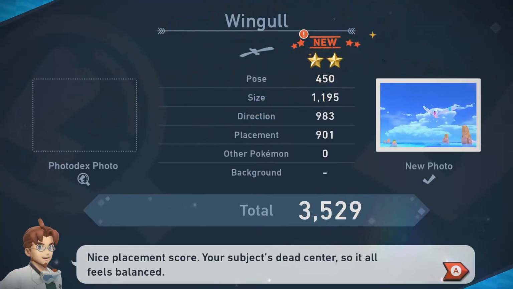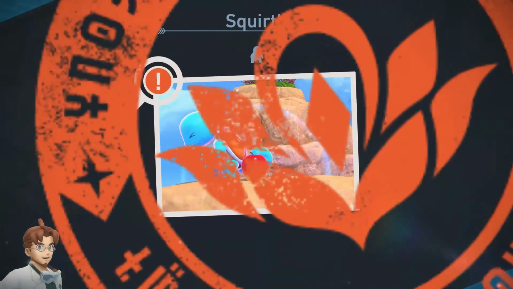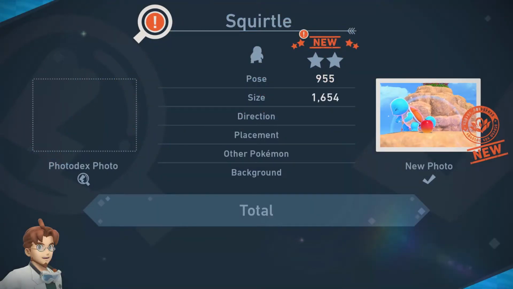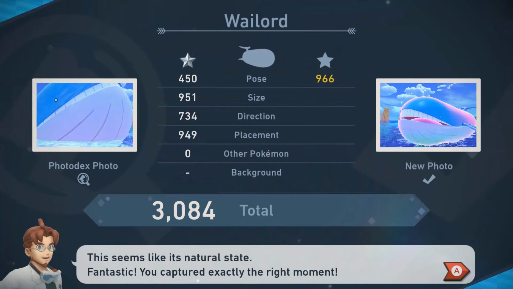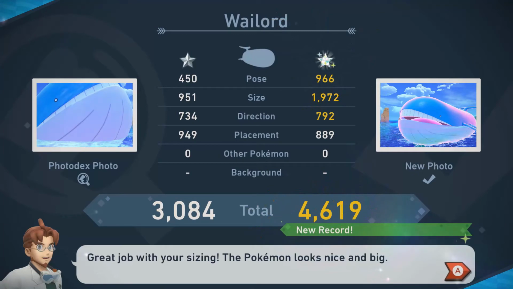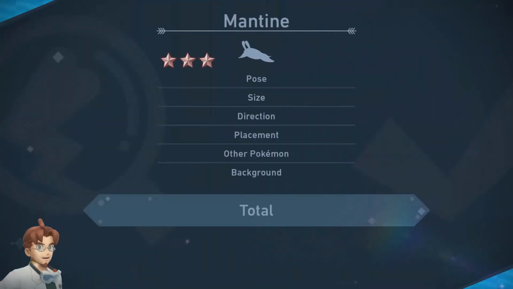Nice work. I mean, progress was made, but not enough. Oh, that was a gold star. That was a new discovery. He's not quite in the middle of the picture. Yeah. But it's a platinum score, so I don't care. Perfect timing. Placement! Are you trying to tell me that he's not in the center of the photo? Because he doesn't go from left to right? It's a fucking whale! What do you want from me?